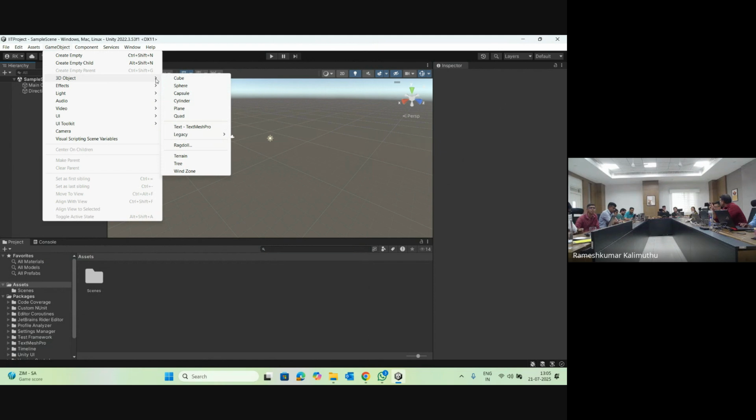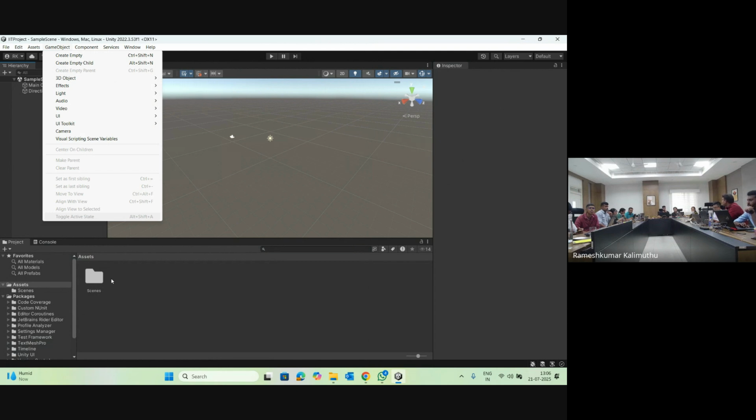If you are implementing these values in programming, like if you have only two values and you want to figure out the third value, you implement these two values in the mathematical formula with the programming, then you can identify the missing values. That is the beauty of these primitive objects. That is why these things are common in all the 3D engines or all the 3D development tools.